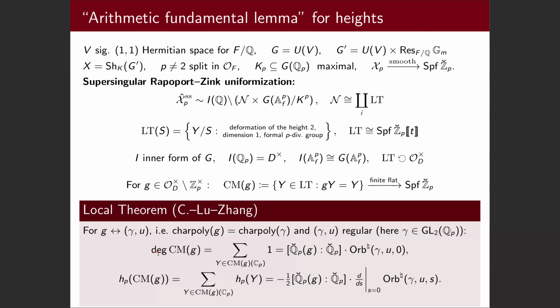And so okay, the last thing I'll say about this is that on the previous slide I said I should get a log derivative. Here I just have a derivative. The reason for that is that for something like Faltings height, one typically defines it as a weighted sum, but normalized by the geometric degree. So for the stable Faltings height, this takes the form of dividing by the degree of the number field. So in this local setting, we take this height and divide by the geometric degree, and then we exactly recover the log derivative that I mentioned in the previous slide. Okay, so this is our local theorem at the non-Archimedean place. Are there any questions here?